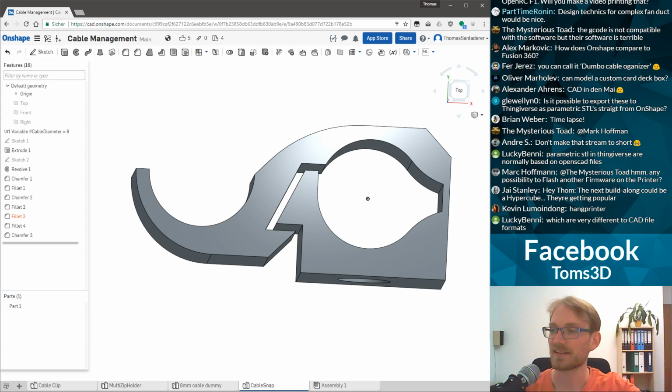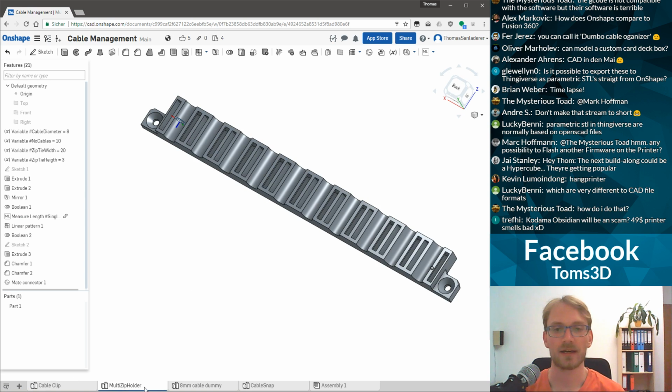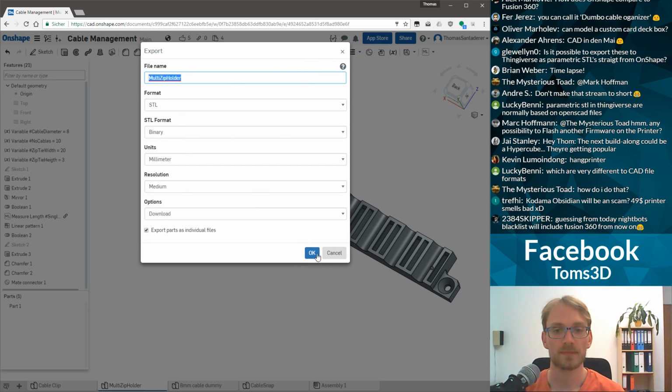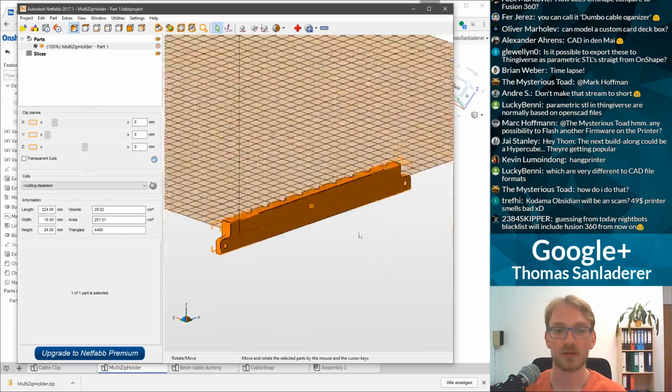Gosh, chat, too fast. Is it possible to export these to Thingiverse as parametric STLs straight from Onshape? So STLs are not parametric. STLs are just triangles. Let's actually download this guy. STLs are a fixed design. They are not parametric at all. They are triangulated, that's the core of it. They are a fixed shell.